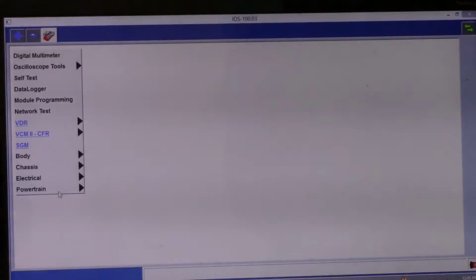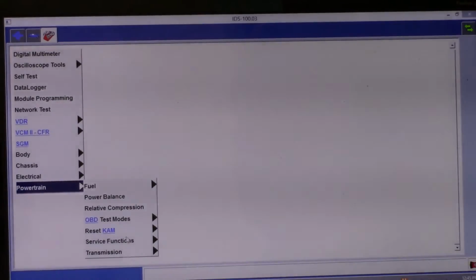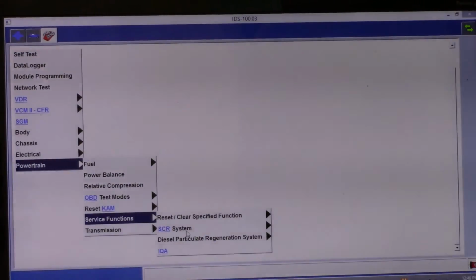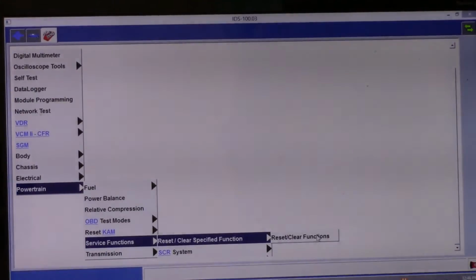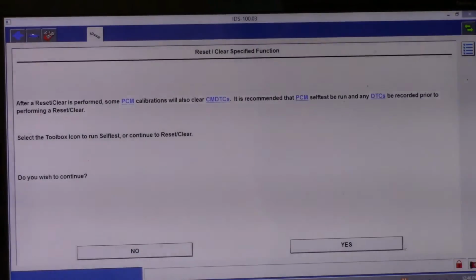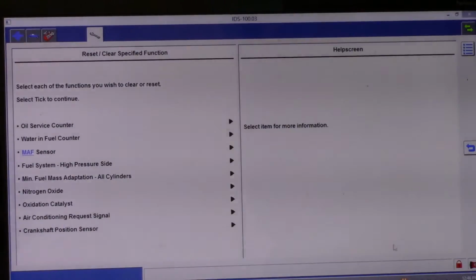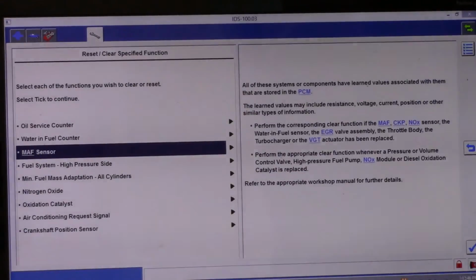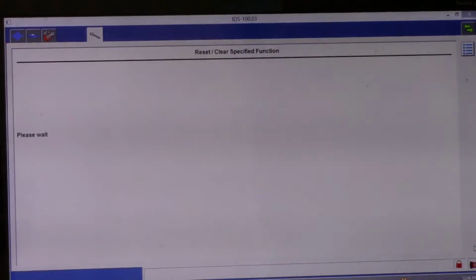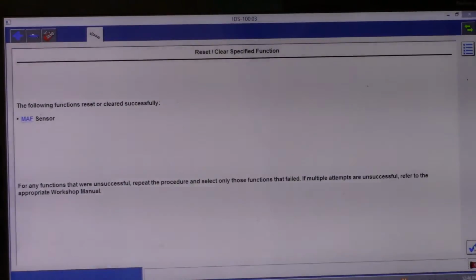Go to toolbox, and then go down to powertrain, service functions, and reset function. Reset clear functions. Yeah, so right here, got a mass airflow sensor, so we're going to reset the data on that. Just follow the directions on the screen.